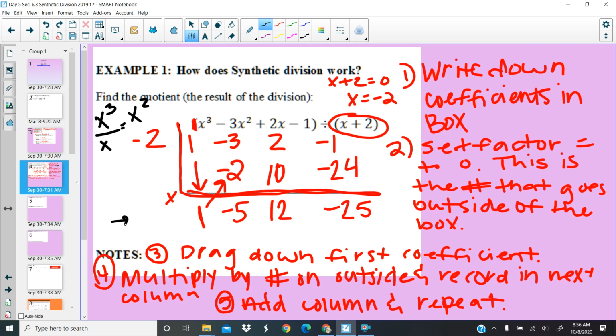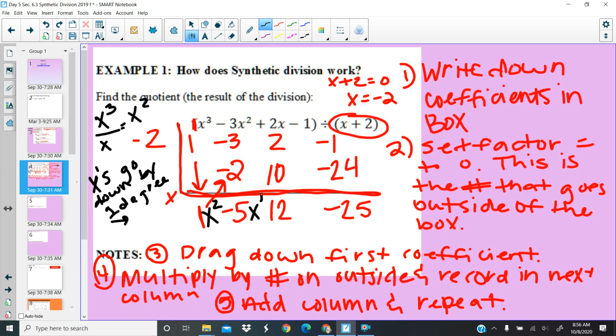So these numbers that are in this line here, they're going to be the new coefficients for our answer. So since we divided x cubed by x, we're going to start with an x squared. And then the x's that we have here are going to go down by 1 degree each time. So what I mean by that is we started with x squared, so then that was with my 1, and then we're going to -5. So our -5 is going to need x to the first power since the one before it was x squared. So that's going to be just x.